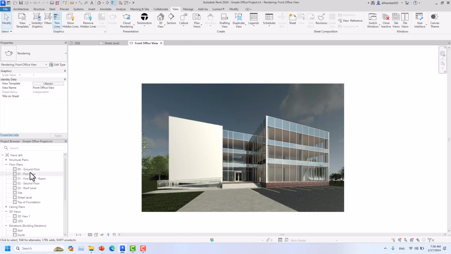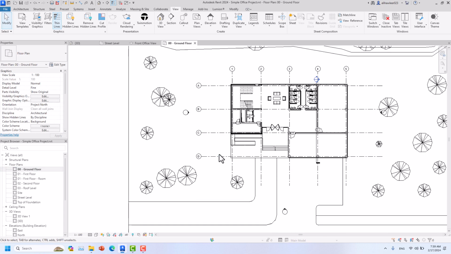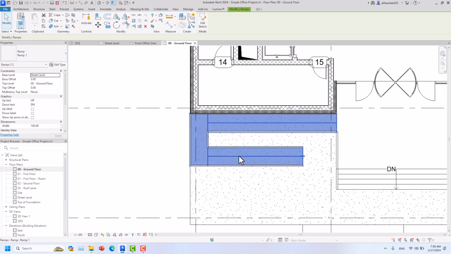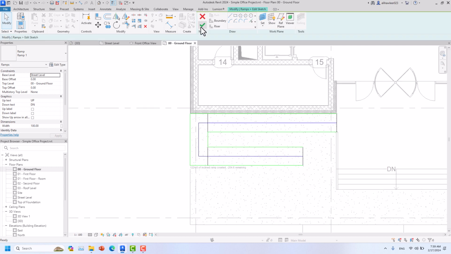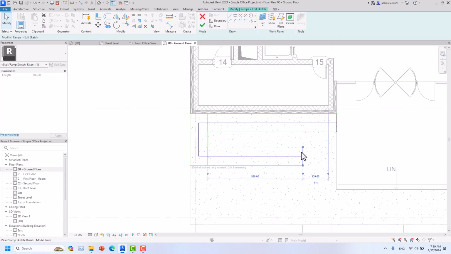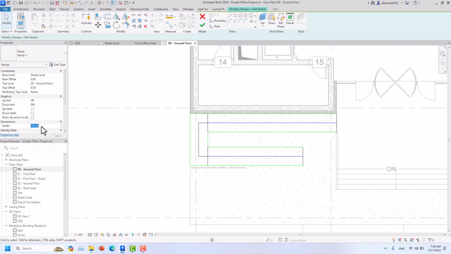Another thing is that, go to the ground floor and let me show you something. When you select this and go to edit sketch, you might notice that we can change the width of our ramp. You see, but now it's over. Why? We cannot change it because we created it and now we want to change it.